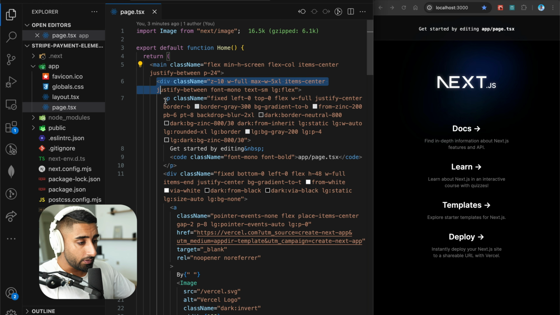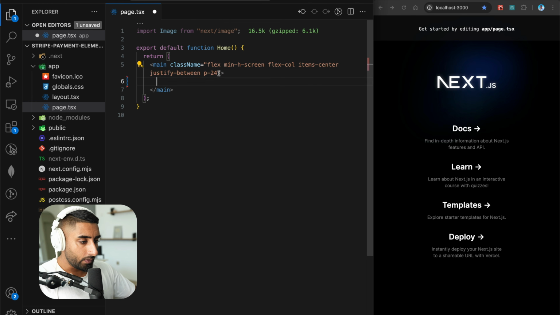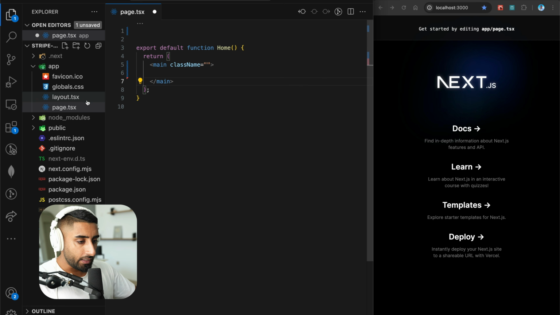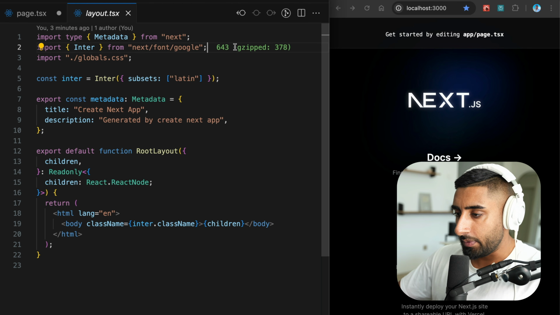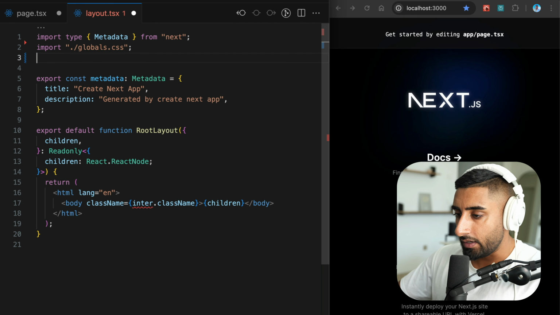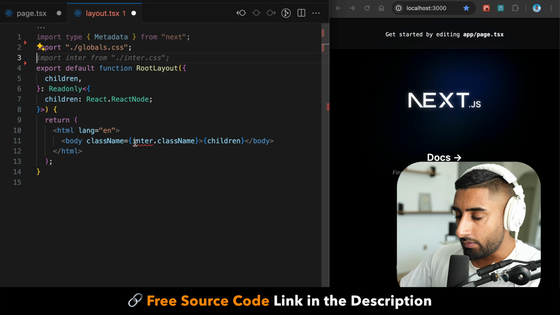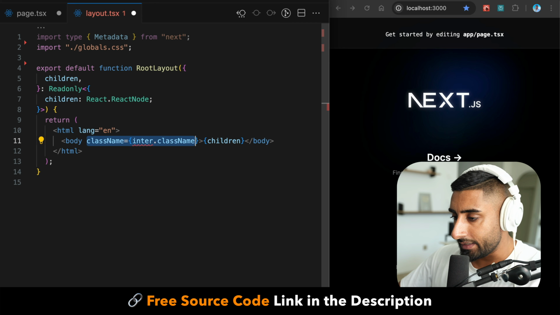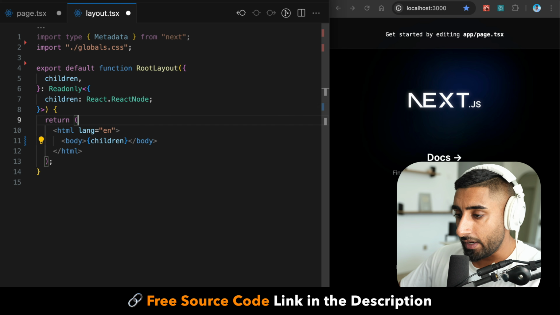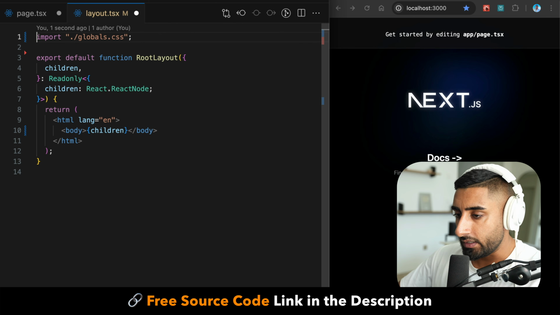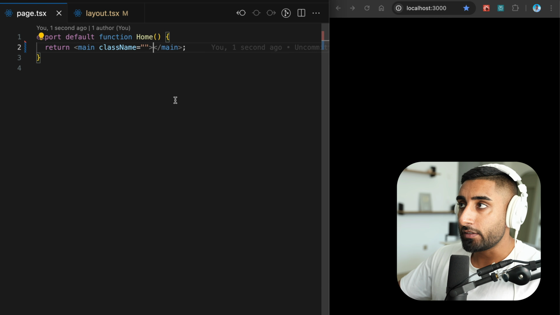Now, what I want you to do is delete everything inside of the main. Remove the default styling, remove the image import, and then head over to layout. We're just going to do a bit of cleanup here, so that way we've got a very clean slate. Now, remember, all of today's code is actually in the GitHub repository for free, and it will be linked down below in the description, so you can use that to follow along if you get stuck. So this is our starting point, a nice blank canvas.